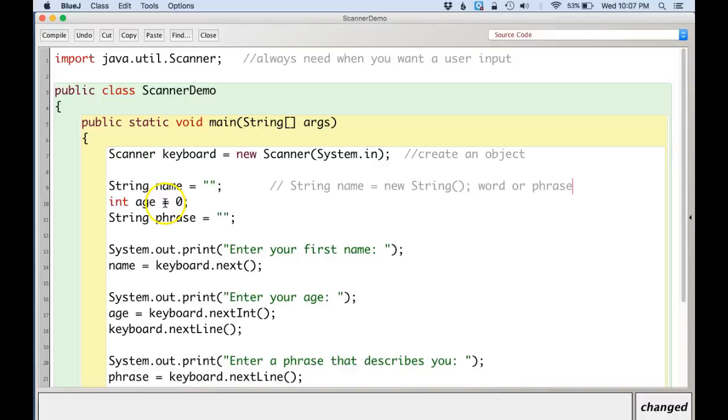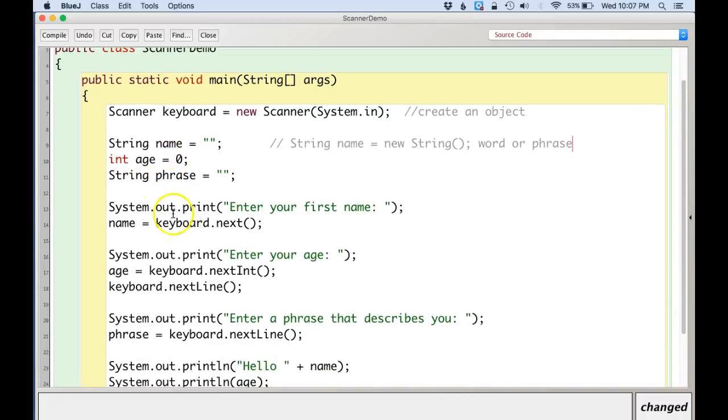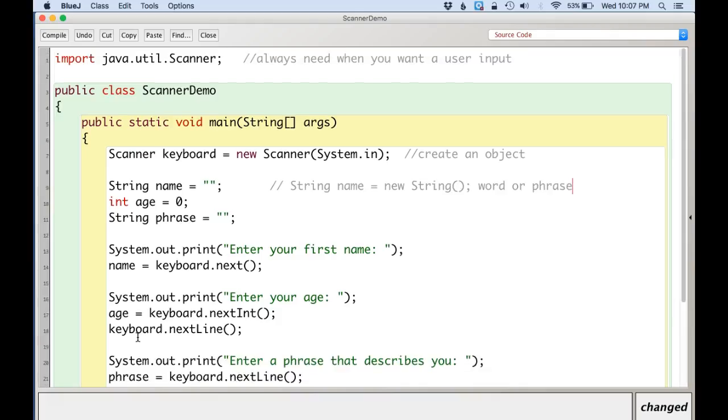Create another variable of int and another one that's a phrase. That's because when I input, I'm going to be inputting those 3 things. Okay, so that's the second thing you need. Third, I guess. So this is the first, import. The second is create this object. And the third is a variable of the type to be inputted, or input. Okay, so we created 3 in this case.